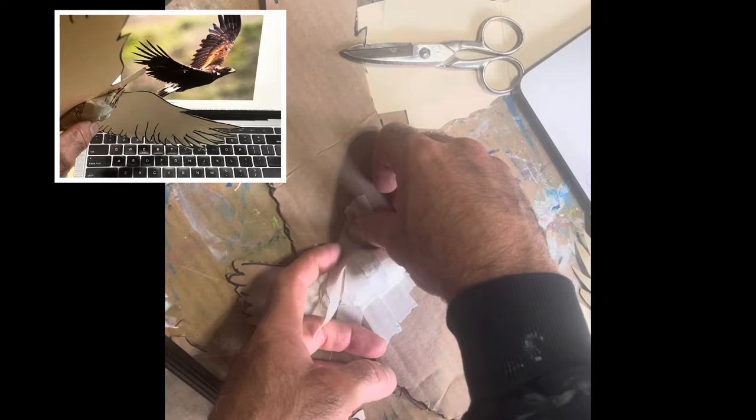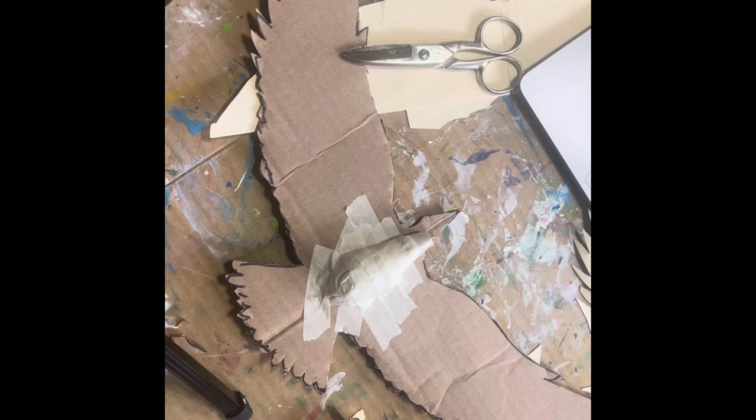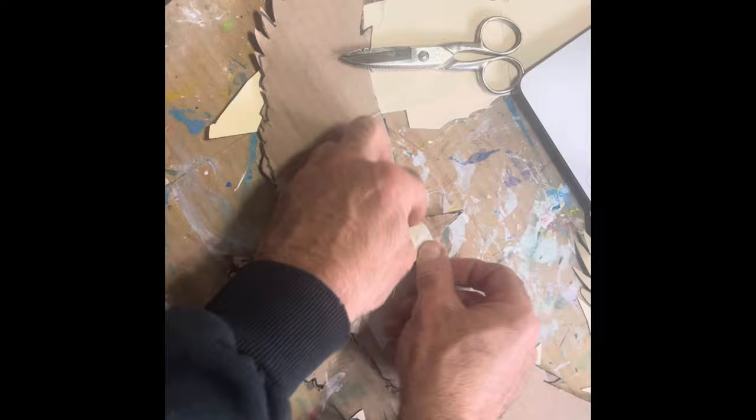For the most part it'll come together. Overlapping the tape helps — crisscrossing it. That's definitely something we're going to talk about once we paper mache it, but get it on there so it's secure. This is the cheapest masking tape the school can afford, so it doesn't stick very well.